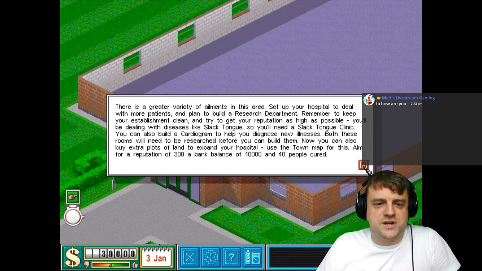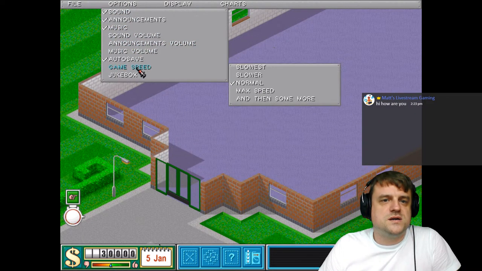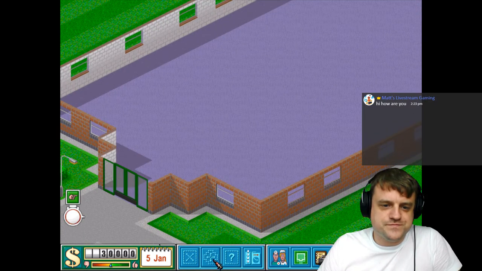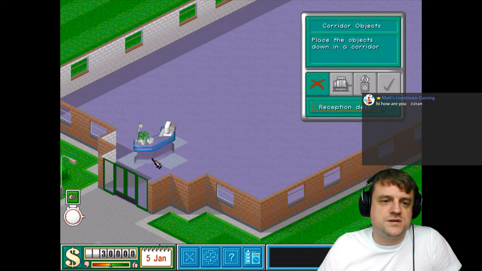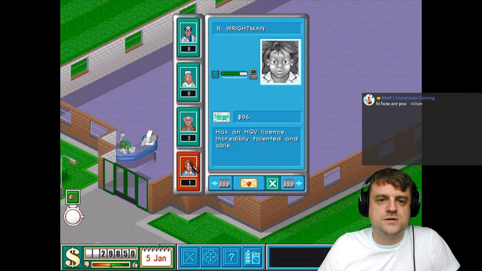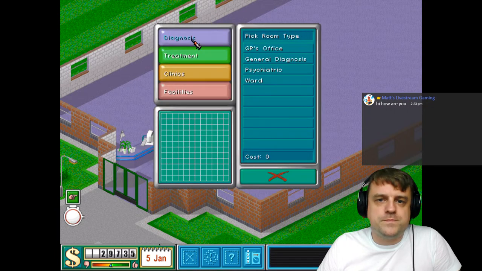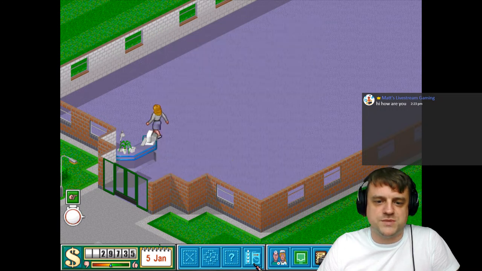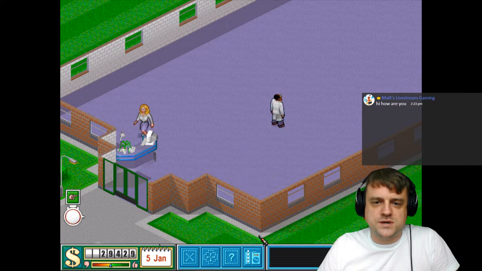Okay, reputation 300, bank balance of 10,040 people cured. Now let's put the game speed back to slowest. Reception desk. Should be okay to put it here. I only have one now. Now indeed I have a research department, so maybe let's check for doctors first. That's a good one.